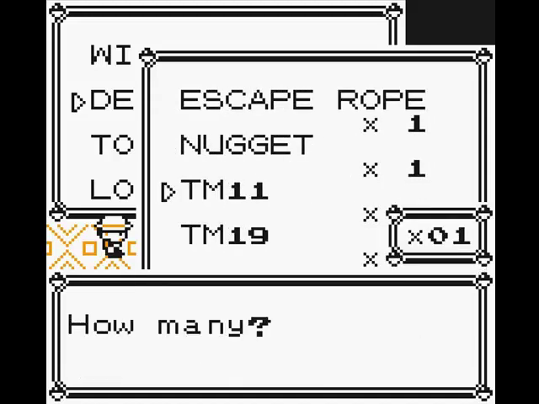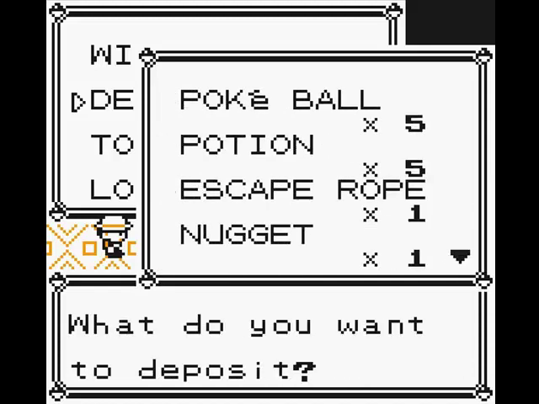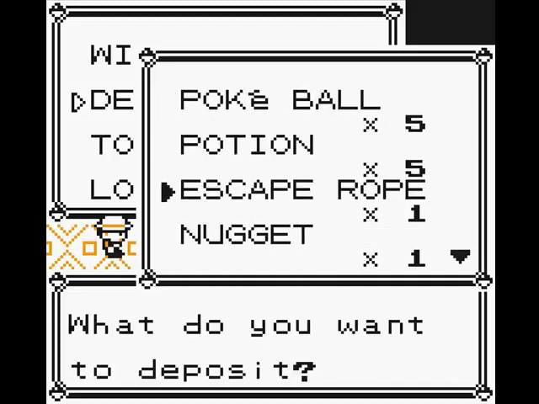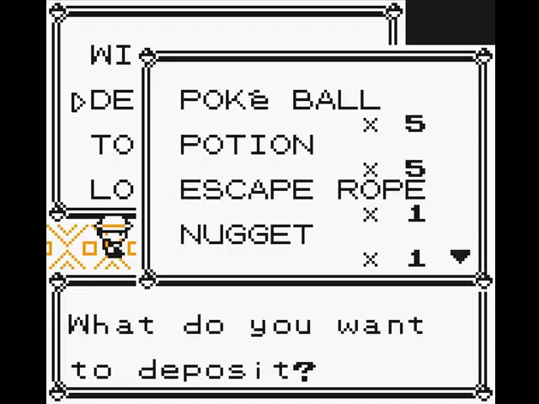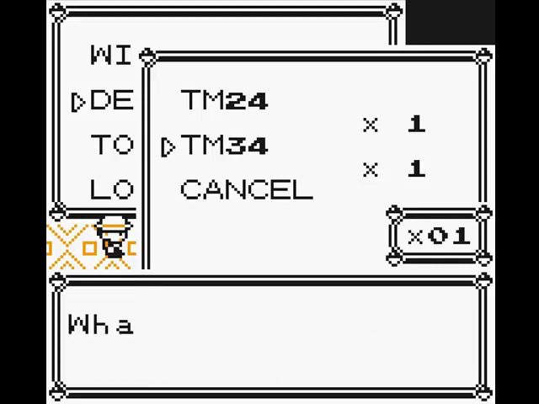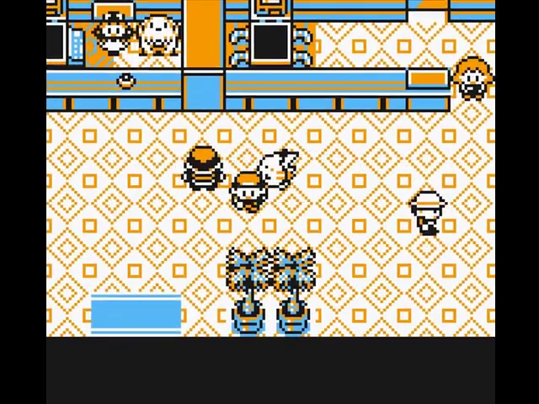You can get this stuff out whenever you want, just by going to withdrawal in that same PC. And we don't need the SS ticket anymore. And in all honesty, I don't want any of these TMs. Don't need this anymore. The only one I want is Thunderbolt, because that is a really good one. Okay. And we're ready to get going.